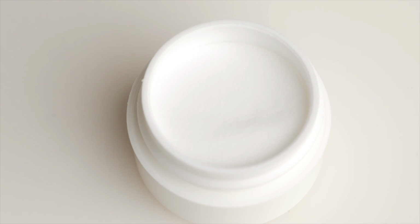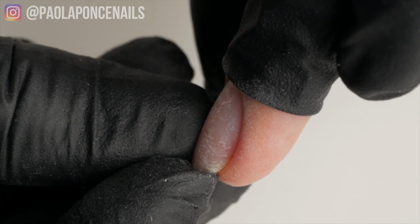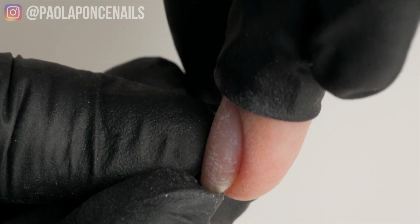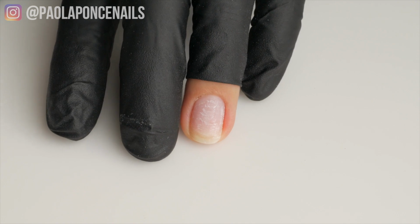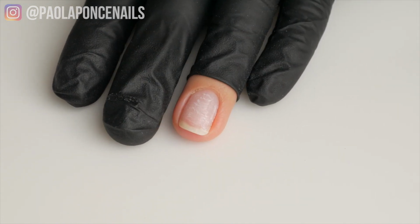So I learned this little trick of using a little bit of dip powder. So when I found out that Orly was offering this little repair kit, I thought, amazing, great, I don't have to invest in a full jar of dip powder. I can just buy this little kit and take care of that repair.